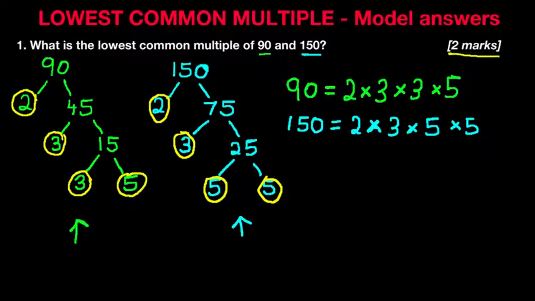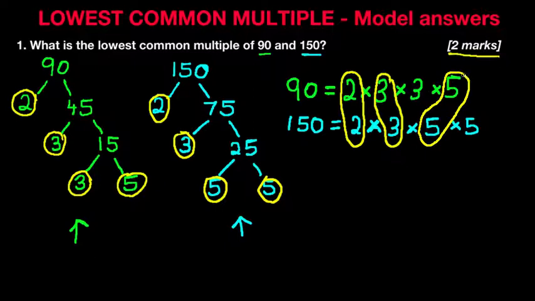Now the first step in working out the lowest common multiple is to work out the highest common factor, something that we have been doing in the previous tutorial. Now to work out the highest common factor, we look at the number 2 at the top. It matches another 2 at the bottom. The next number is the 3. It matches the 3 over here. And lastly, we've got a 5, which matches a 5 over here.